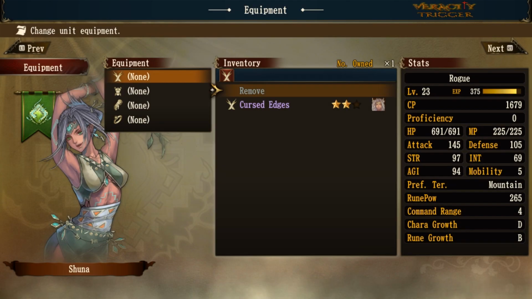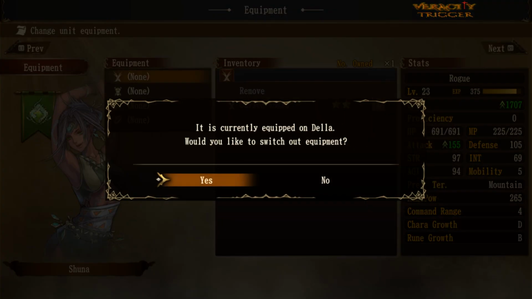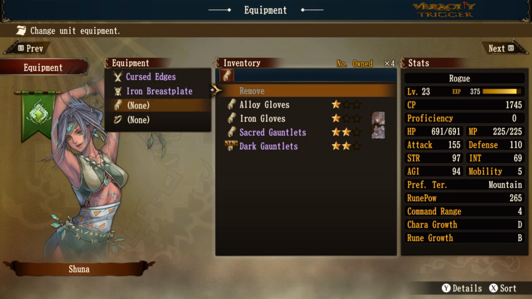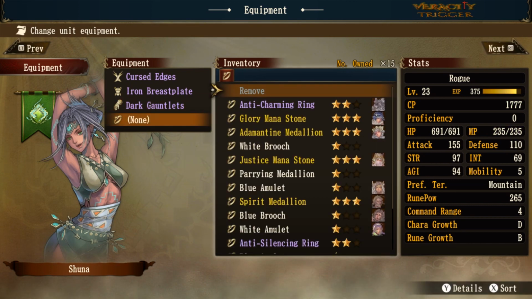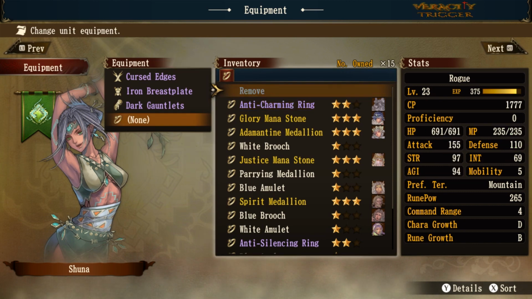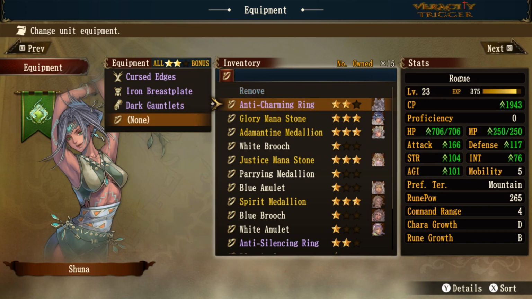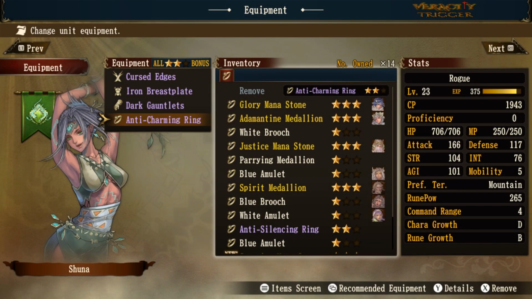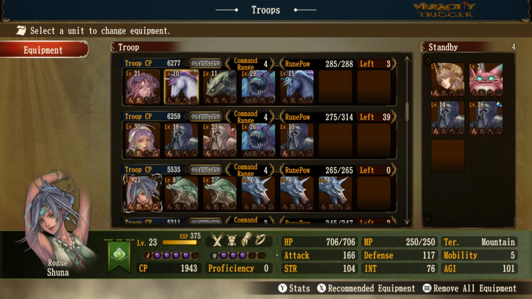We can probably check out some equipment, see what some weapons look like. Let's try to do purple gear, see what kind of boosts we can get up to. And I'm just going to put on any random thing, but look at all the boost stat growths. Boom. Up to 117. So defense goes up a little bit. MP goes up to 250. Agility's up to 101. I'm just saying, you can do a lot of good stuff with Shuna. And honestly, yeah, you can do a lot of good stuff with her.